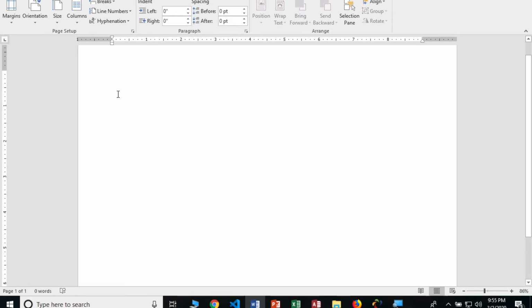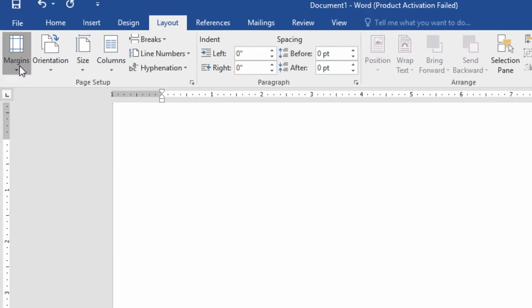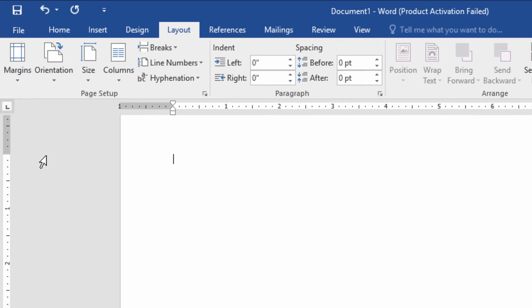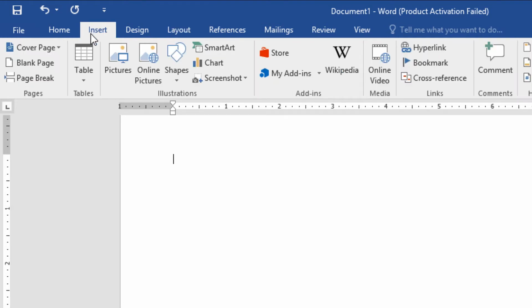And also our margins, I think we're just going to do 1 inch all around. So we could just use normal. I think that's what it was to start. And then what we're going to do is go to insert right away. And what we're going to insert is a table.